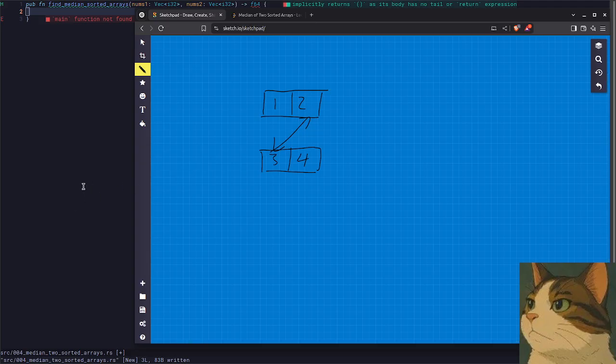We're gonna, what are we doing? We're gonna walk towards the middle of the array.